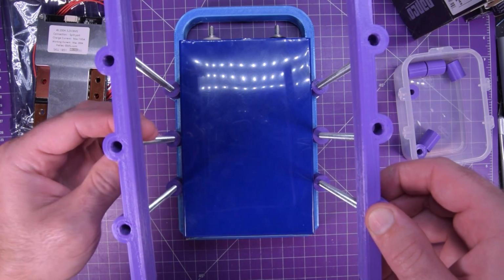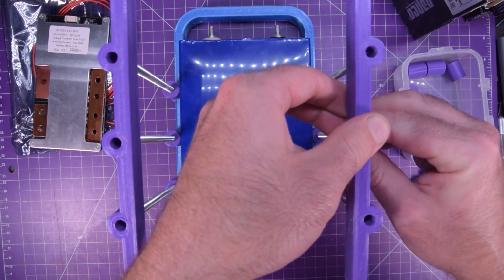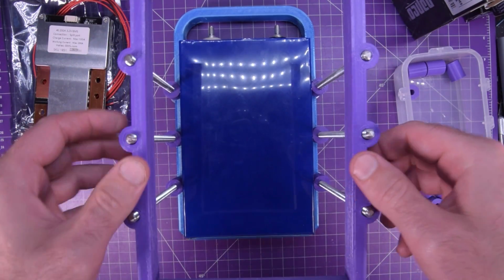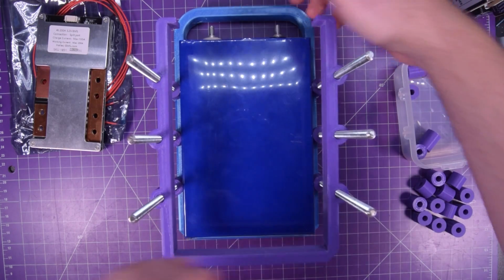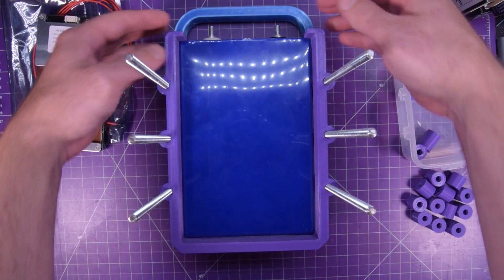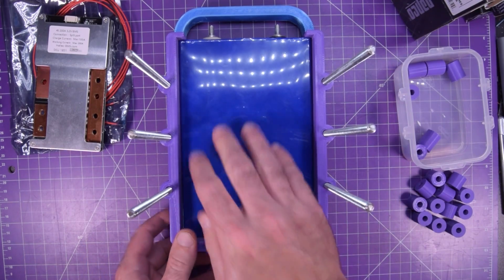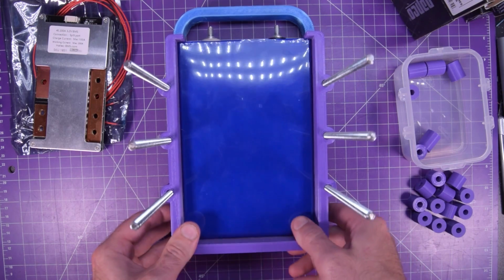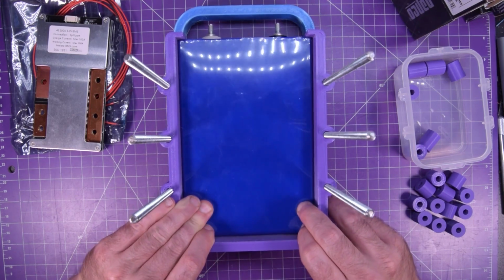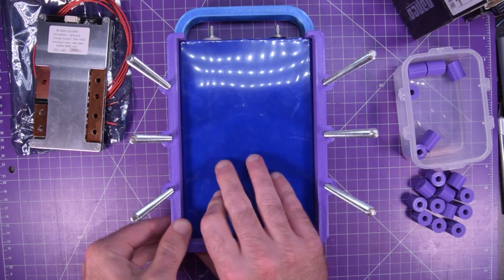And again, this is the first time I'm assembling this. I'm bringing you guys along. I think making mistakes is important to show, because boy do I ever make mistakes. All right, so again, these are a bit tight. I did file them down a little bit to get them to fit better, but they still are quite tight.